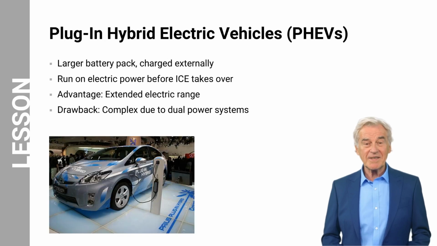Let us now look at plug-in hybrid electric vehicles, abbreviated as PHEVs. PHEVs have a larger battery pack compared to conventional hybrids. This bigger battery allows them to store more electrical energy. They can be charged from an external power source, just like charging your phone. PHEVs can travel a certain distance on electric power alone without using an internal combustion engine, ICE. One big advantage of PHEVs is their extended electric range as compared to a hybrid electric vehicle, HEV. This means you can drive more on electric power, reducing your dependence on fossil fuels and lowering emissions.